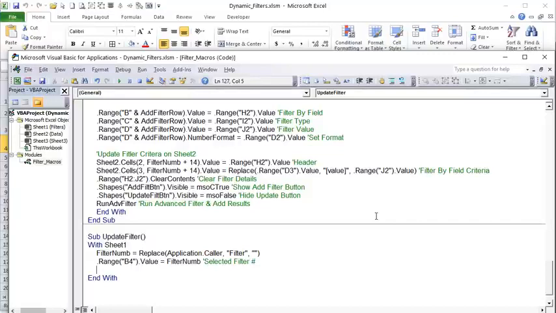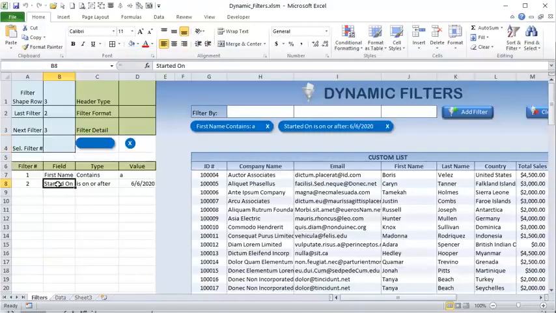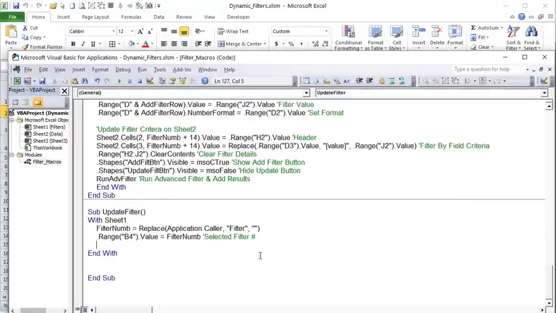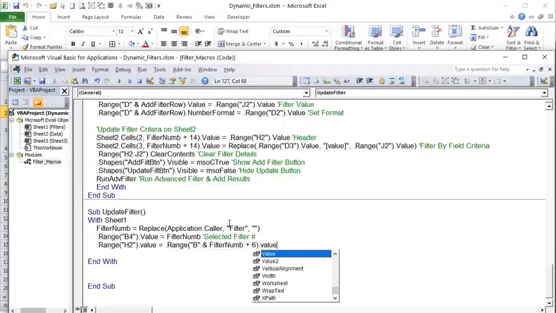Now that we have that in B4, what I want to do is take whatever is in the row here and put it in here. Whatever is in here and put it here, and whatever is here and put it here. That's all I need to do, just those 3 lines of code. So we can do that with .Range("H2").Value is going to be equal to .Range("B" & FilterNumber + 6).Value. So our filter number is going to be, let's say, 1. That means it's going to be row 7, which is our first position. So that's going to be our filter field.